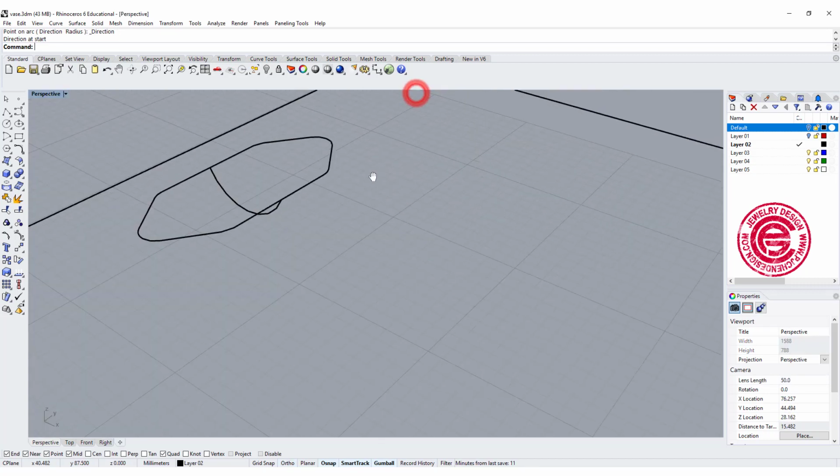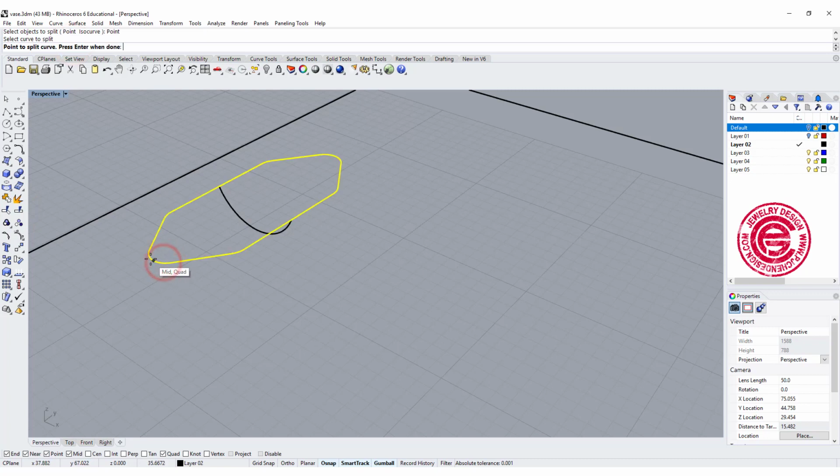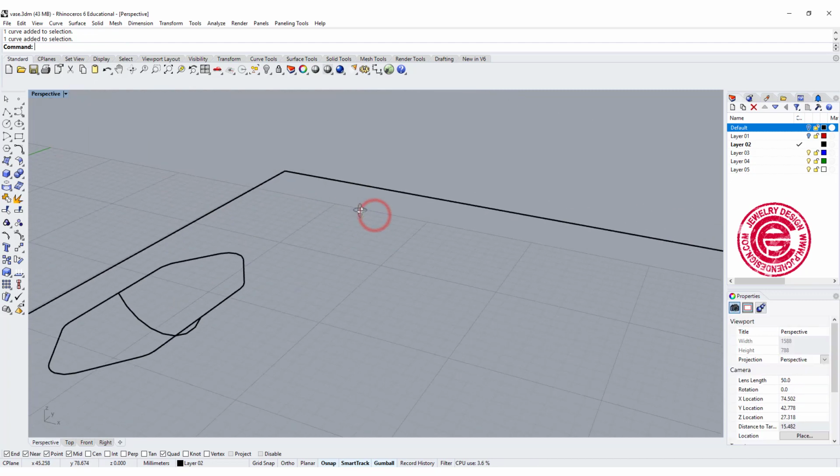All right, now we have this one, and we need to use those to make a surface. I'm going to use the command sweep 2, but we need to have 2 rails, so let's go ahead and split this curve into 2 by snapping into the quadrant. So I want to use the point there and point there as my cutting tool to turn this into 2 curves.